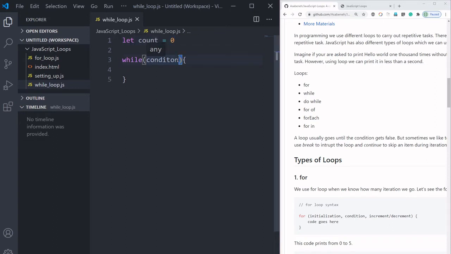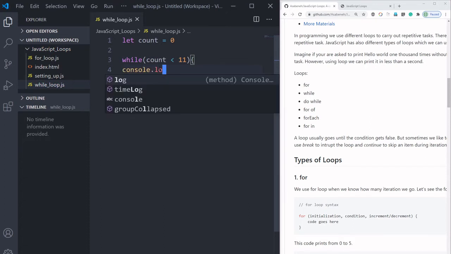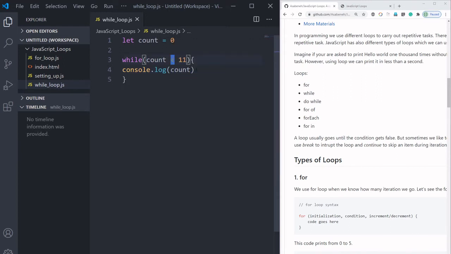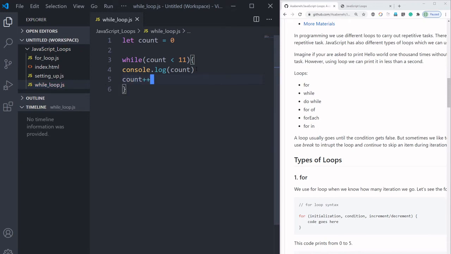So the condition is going to be count less than 11, and then we print console.log count every time, and in the meantime we have to increment every iteration. So this gives us actually from 0 to 10.